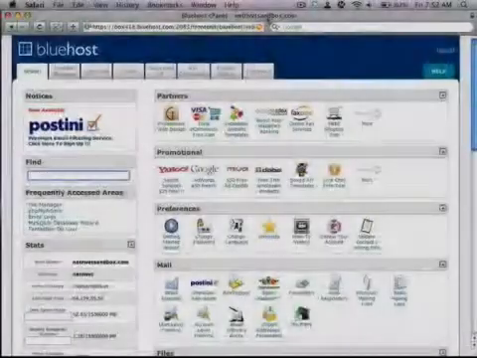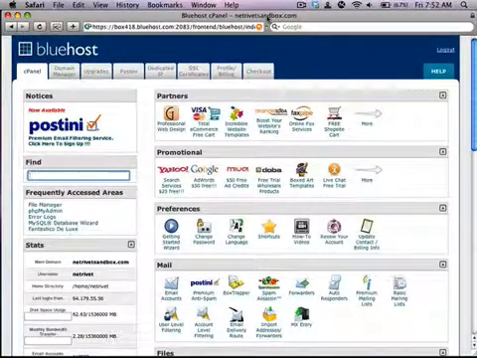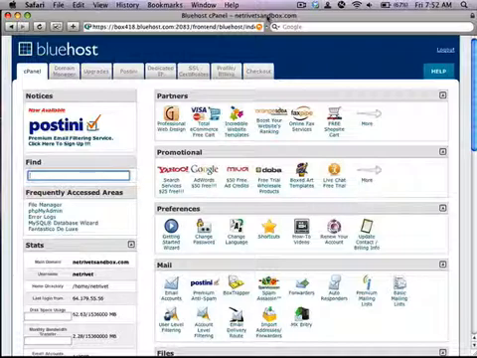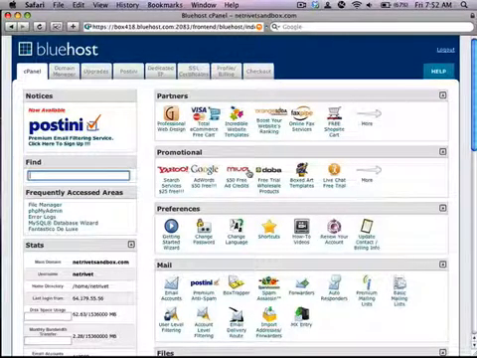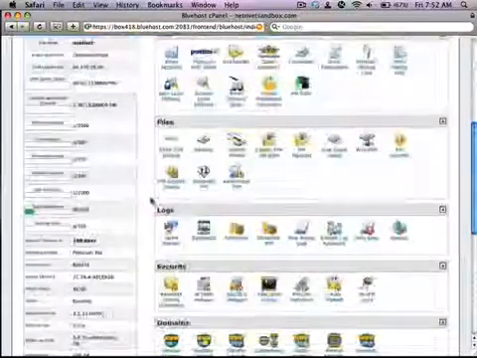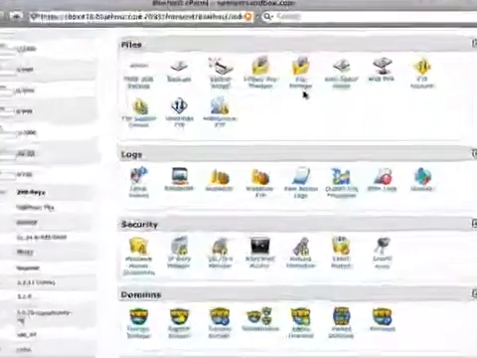Using a web-based file manager is another way to edit, delete, upload, manipulate, and change permissions of files on your remote web server. This is a Bluehost.com control panel, but a lot of them look similar to this. Somewhere in your control panel, you'll find a spot that says File Manager.